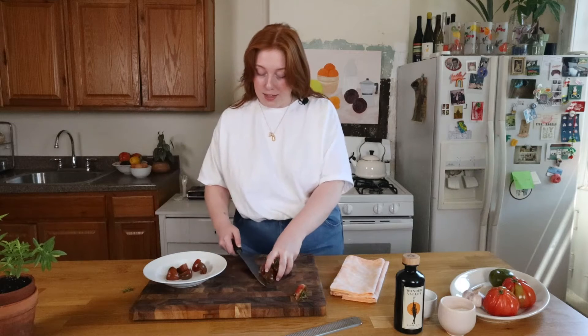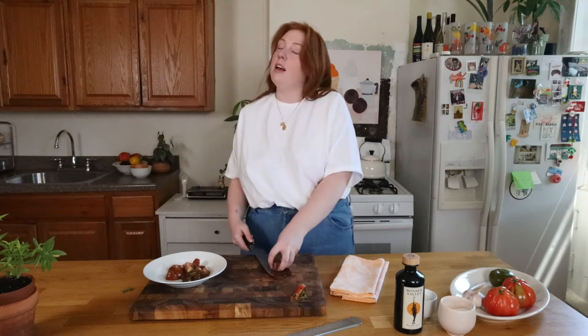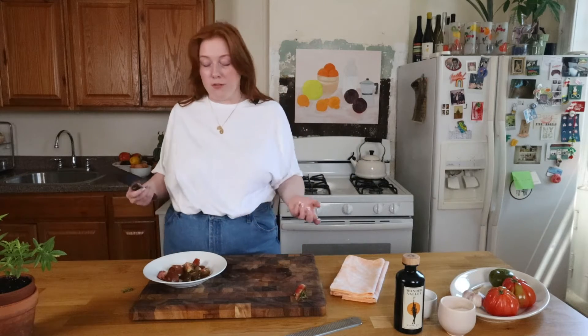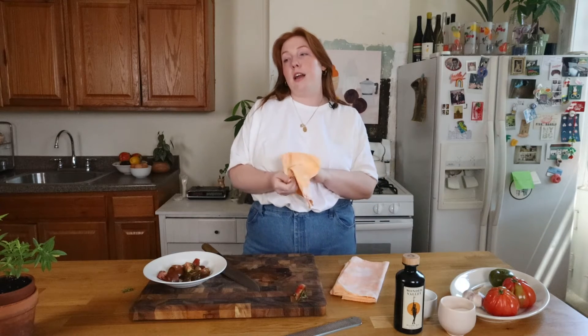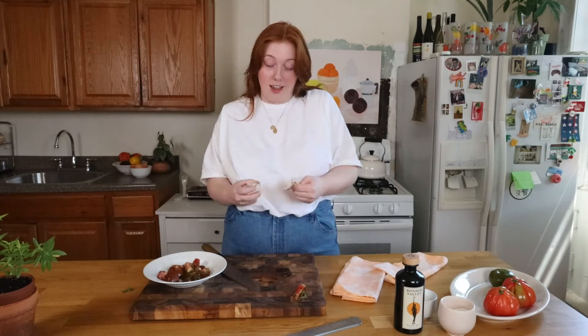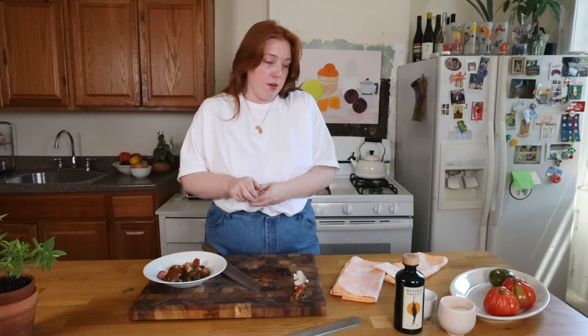She just kept them really simple and I loved that. It was really sort of transformative for me because I never thought of tomatoes just on their own being so delicious. I ate it every night and the top of my mouth got raw — I remember that very vividly — and I just couldn't stop.